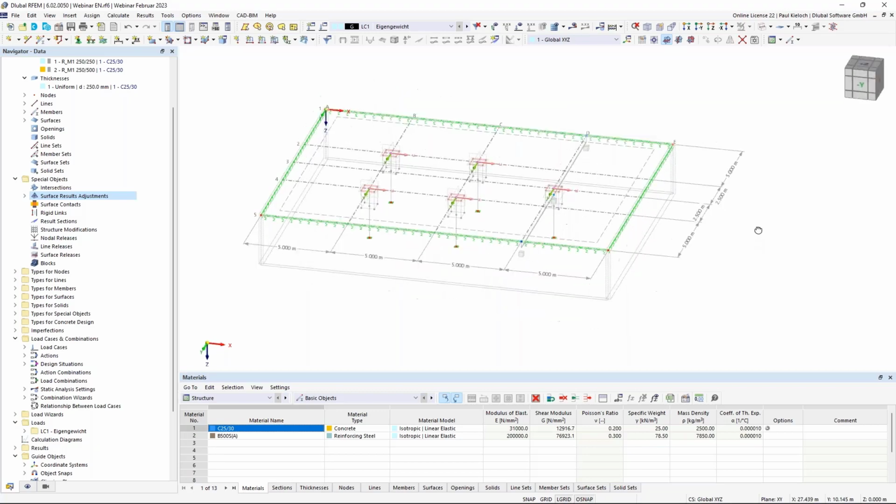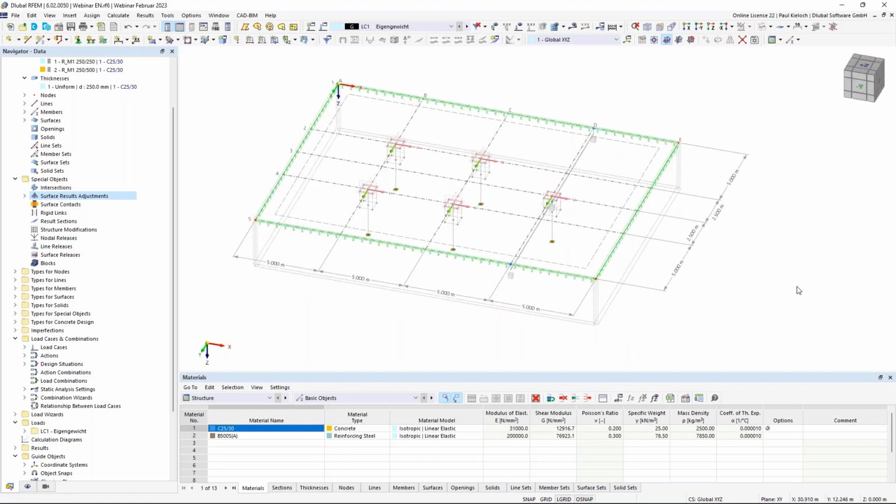The next step would be to enter the loading. Before I do this, I just want to check whether my structure is correctly entered, whether there are maybe some problems regarding FE mesh and so on. Therefore, I would just calculate the first load case.